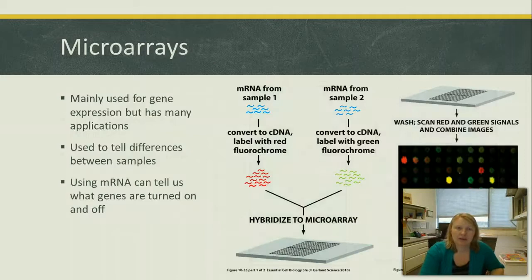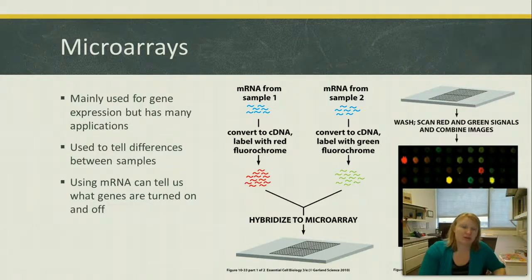That other hybridization technique we've talked about before, I'm not going to go into crazy detail here because we've talked about it before, is microarrays. And microarrays also use hybridization. So we take two samples of DNA, or in this case, the example is mRNA. We convert them, we color them either red or green, expose them to regions of complementary nucleic acid. So in this case, it would be an RNA. They bind, and then we look for which wells are green, which wells are red, and which wells are yellow.